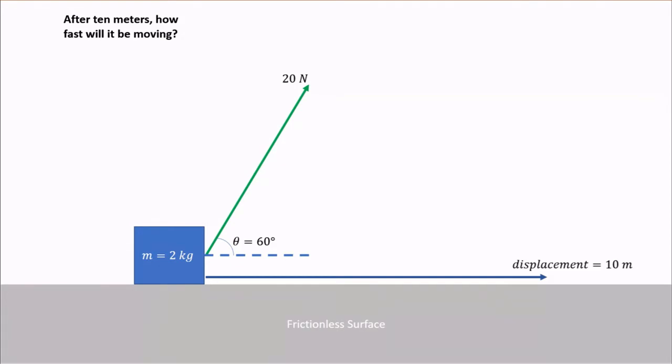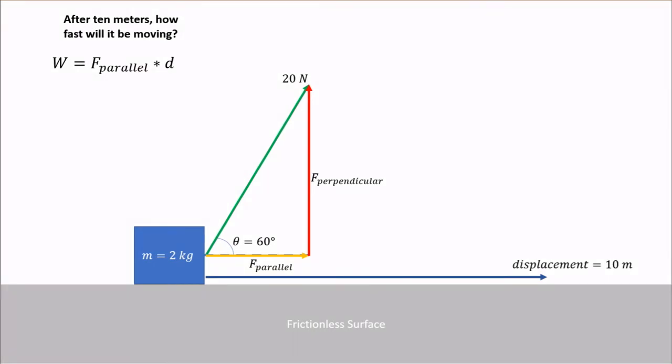So before you run off to try this problem yourself, there is another part of calculating work that I have been hiding from you. We can break this force vector down into two parts. There is a force component that is pointed in the same direction as the displacement of the object, and there is a component that is perpendicular to the displacement direction. The work is actually the parallel force times the displacement. We can ignore any perpendicular force. There, no more secrets. Now you can go try this problem yourself.